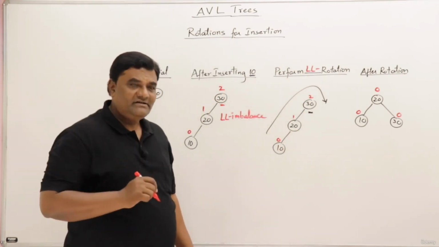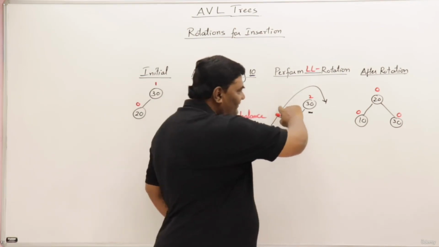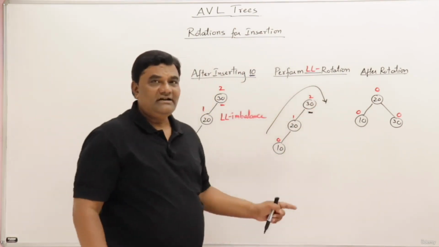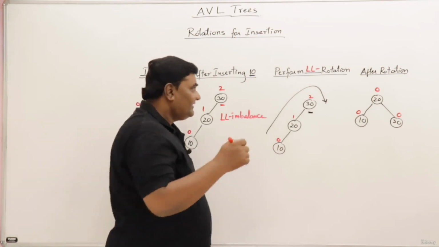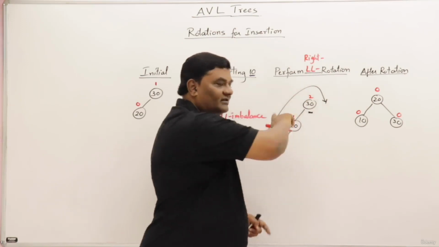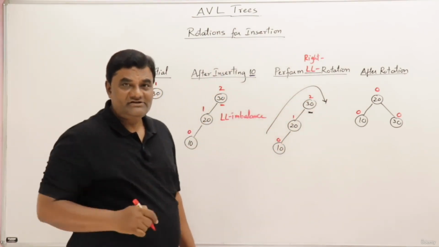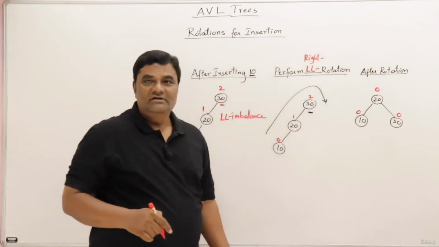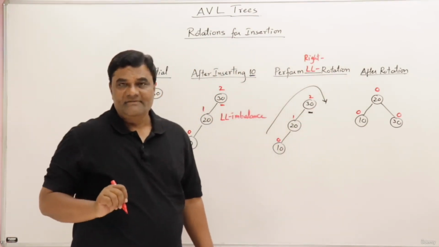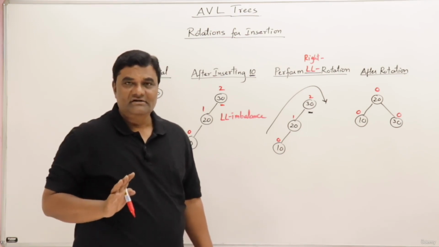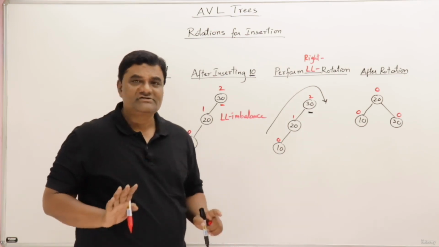Now you can say that no, it is rotating on the right hand side, we are pulling it on the right hand side, call it right rotation. Okay, that's also correct. Then somebody may say that no, it is rotating like a clock, so it is clockwise rotation. Okay, call it clockwise rotation. You can give any name. There is no standard name for this. This is just a rotation. There is no standard name.